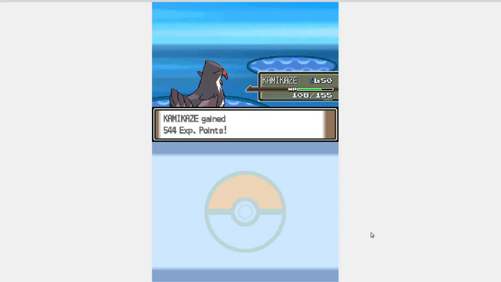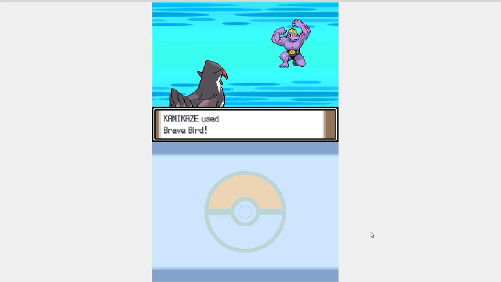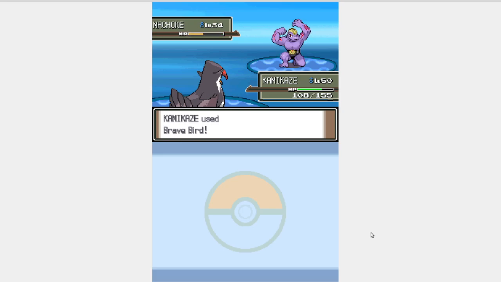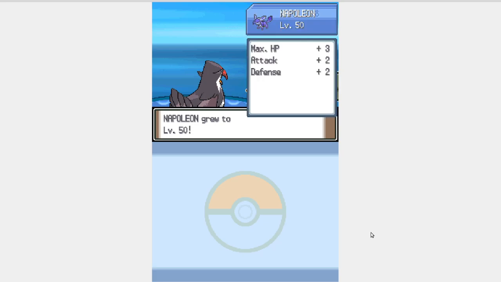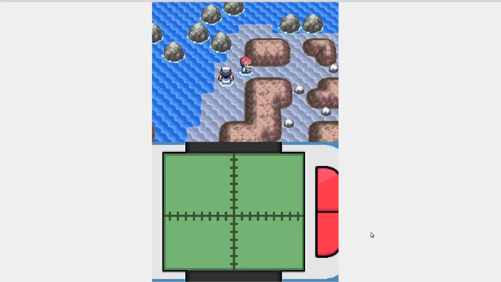Kamikaze. Finally doing some Kamikaze moves. My choke. Let's obliterate it. Sadly no attack at least. We can accumulate with Kamikaze. Napoleon finally reached 50. Last Resort, I'm not so sure if we should teach it Last Resort.